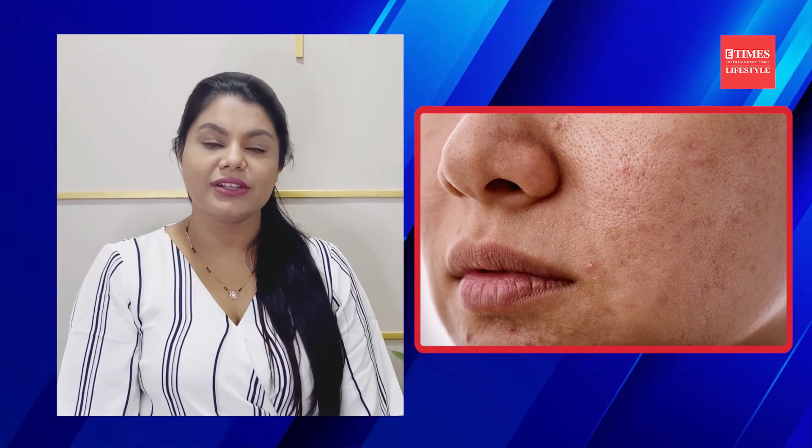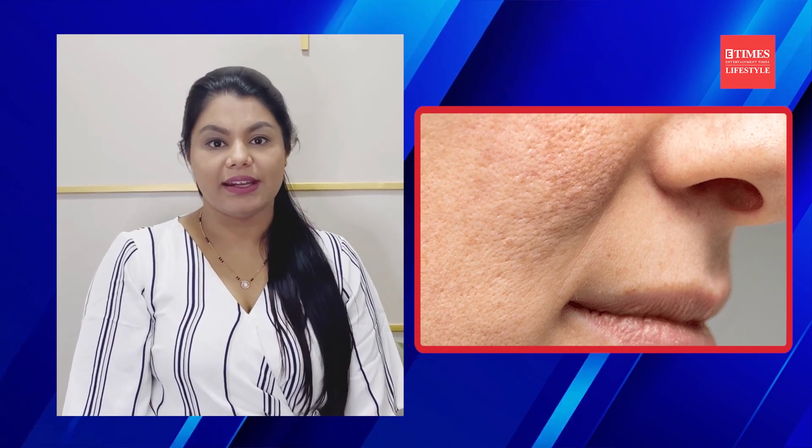Secondly, your skin feels more congested. Due to increased sweating, we tend to touch our face again and again, causing irritation in the skin barrier, which leads to blockages of pores and in turn brings out more acne. This can be prevented by simply avoiding repeated touching of your face with tissues or towels.